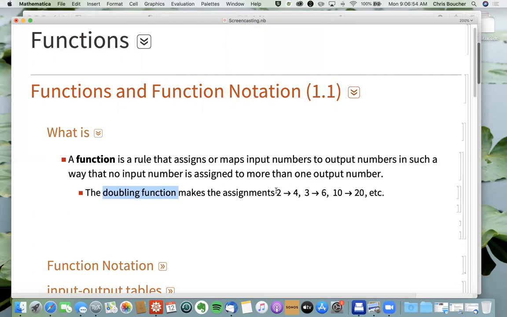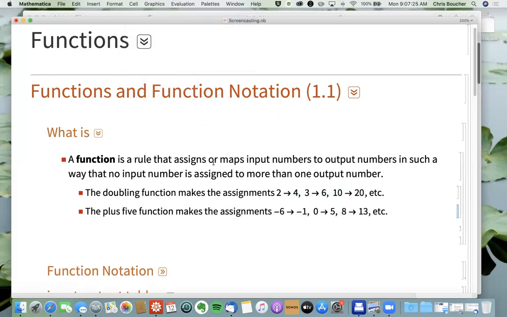So the first challenge we have is how do we sort of express that? Because it's clunky to express it in a sentence, especially if we want to talk about functions more complicated than this one. We might do something like this, right? So this indicates that the input 2 goes to the output 4 because 2 times 2 is 4. The input 3 goes to the output 6 because 2 times 3 is 6, and so forth. And that's a little bit better, although again, this is still a little bit unwieldy as a notation.